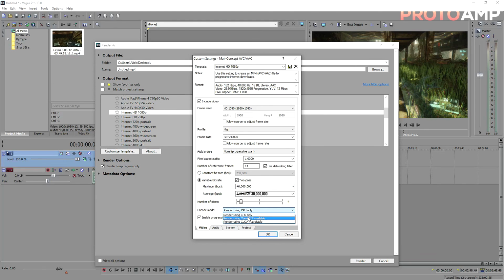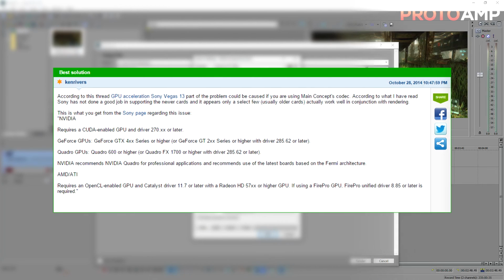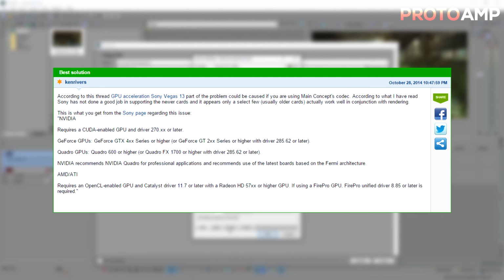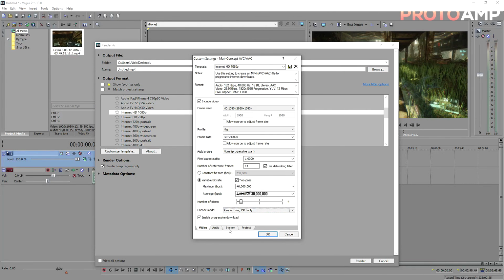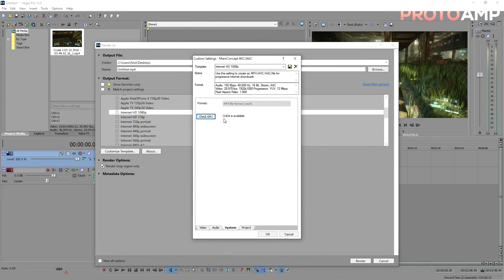But if you have an AMD card, you can set it to CPU plus OpenCL, and if you have an Nvidia card, set it to CPU plus CUDA. I'd like to say that makes a difference for me when I render, but it honestly hasn't because a newer card like the 980 Ti that I have hasn't been optimized yet for this, so I don't see the improvement that I see in Premiere. That's why I have mine set to CPU only.